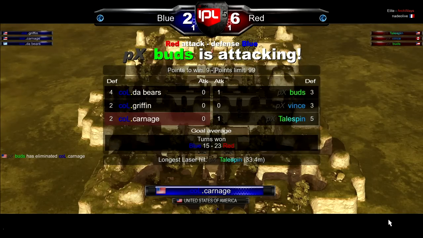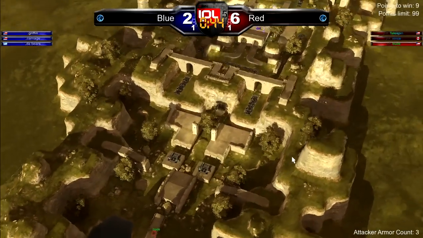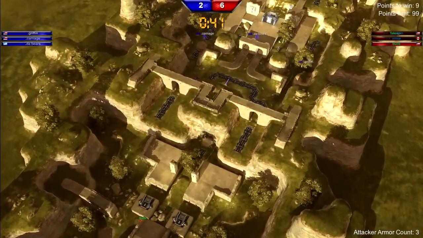Tailspin and Buds able to take him out while he was attacking that defender on the left. Buds is attacking right now for Planet Express. He's already got 1 successful attack. Let's see if he can turn it into 2 as we continue on here. They've got a score of 6-2, which is a pretty dominating performance already.